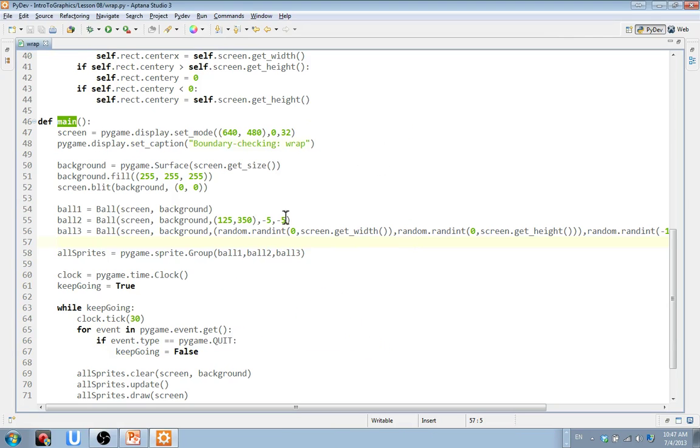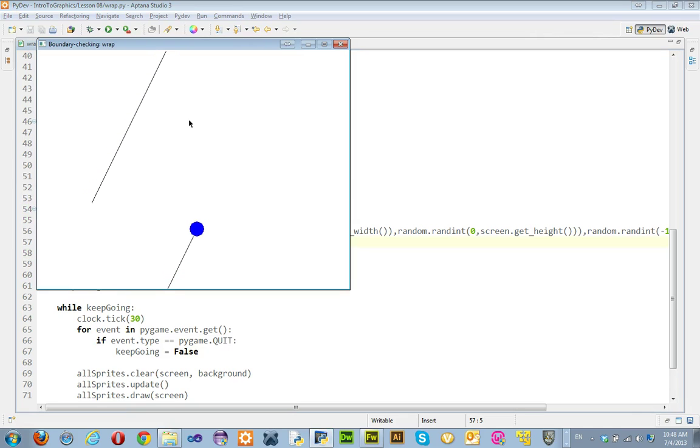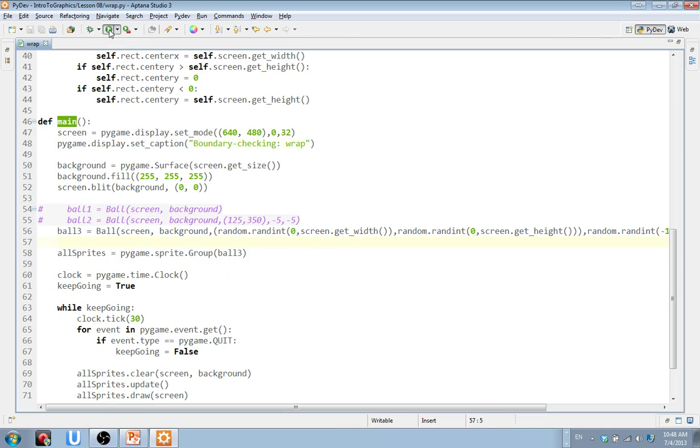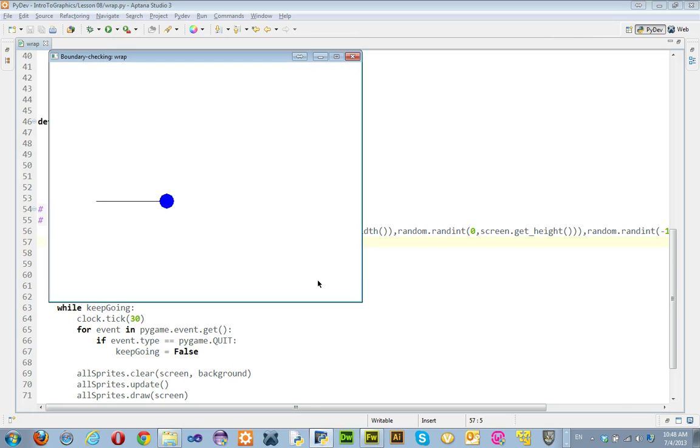To really illustrate this, instead of using all these 3 different ones, I'm just going to include only one of them. So I'm going to comment out ball 1 and ball 2, only leave ball 3 in here, and take out these ones, right? Okay, so here's ball 3. That's all that I'm updating now. So now I have a random sprite that starts off, if you notice, at that location in that direction, upward, right? Okay, and now if I launch my code again, just to illustrate this one, it starts off in that direction, different place, right?